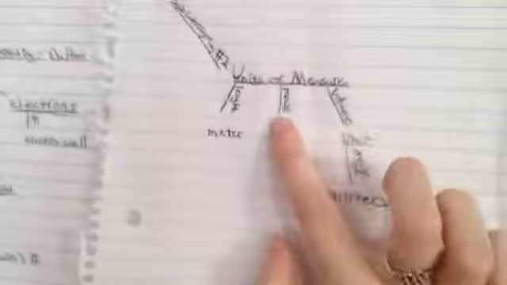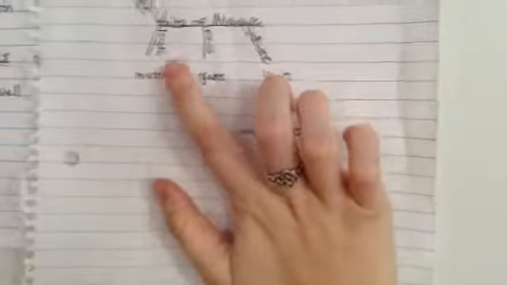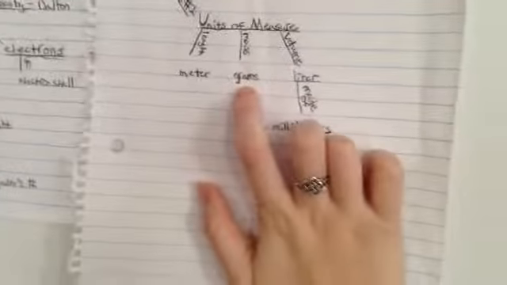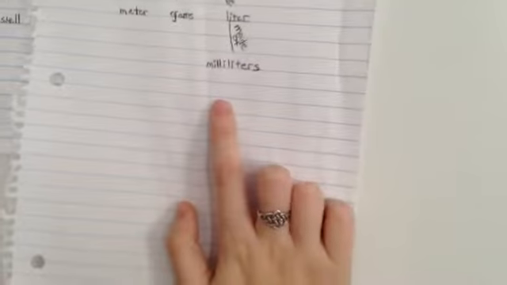So these are just your basic units of measurement that you use in science. It says subcategory 2 over here because originally I was going to start with this as my branch off, but I just decided to end with it because it's quick. So your basic units of measurement for length, mass, and volume. For length you have a meter, for mass you have a gram, and for volume you have a liter, not meter. And liters are made up of milliliters, which is basically 1 over 1,000 of a liter. So it's 1/1000th of a liter.